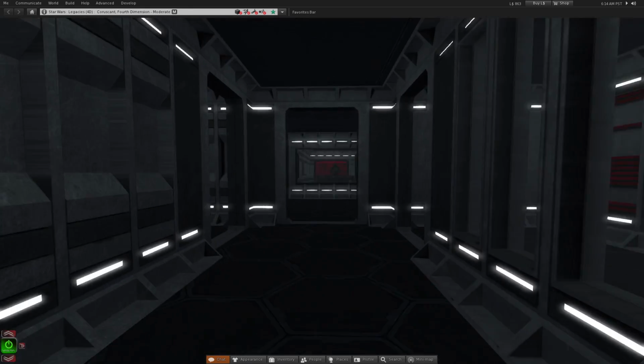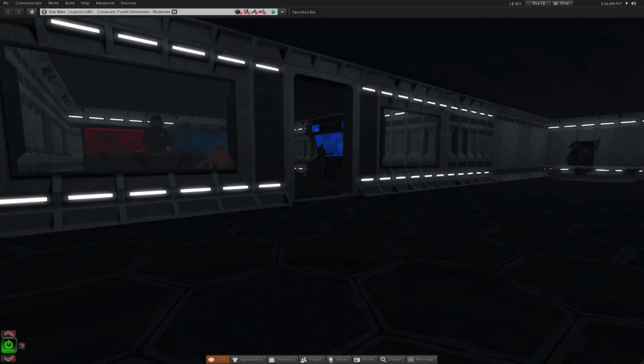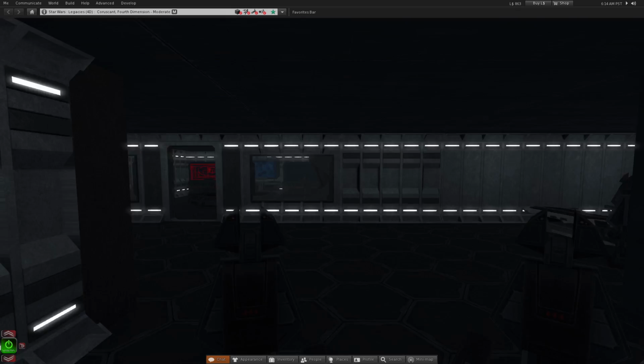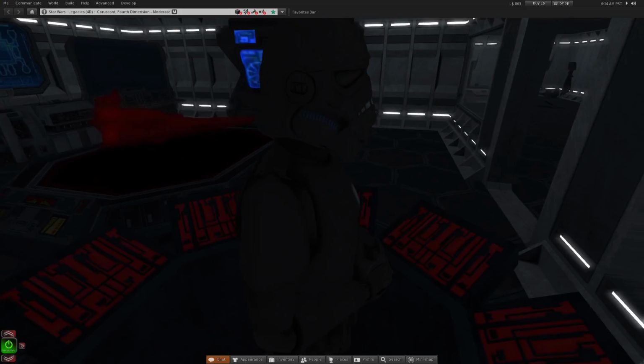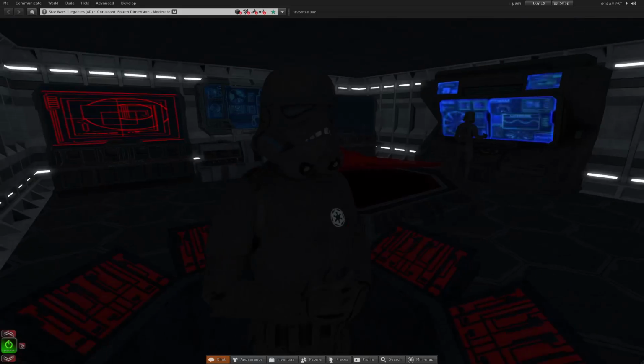Unless there's some massive roleplay where you've changed a bunch of stuff and managed to get your hand on some credentials. But this is the Imperial sort of command center on Coruscant. It looks very cool. And they've got stormtroopers all over the place doing their work. And again, textures load slow. It's just the nature of Second Life. Actually, no, that's the colour of it. Shadow Troopers, yay.